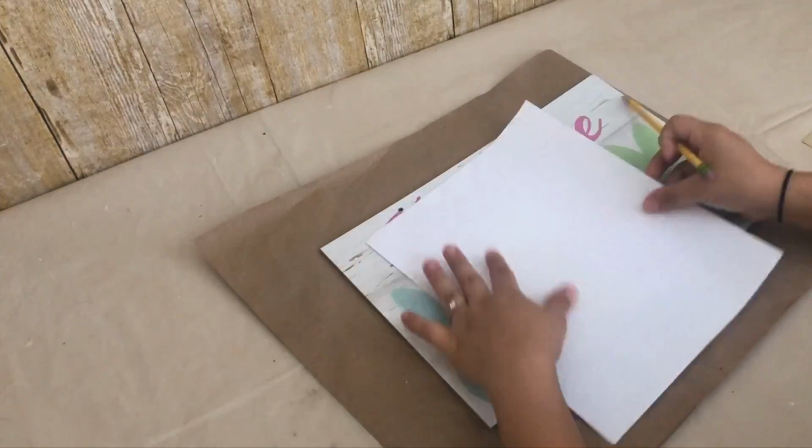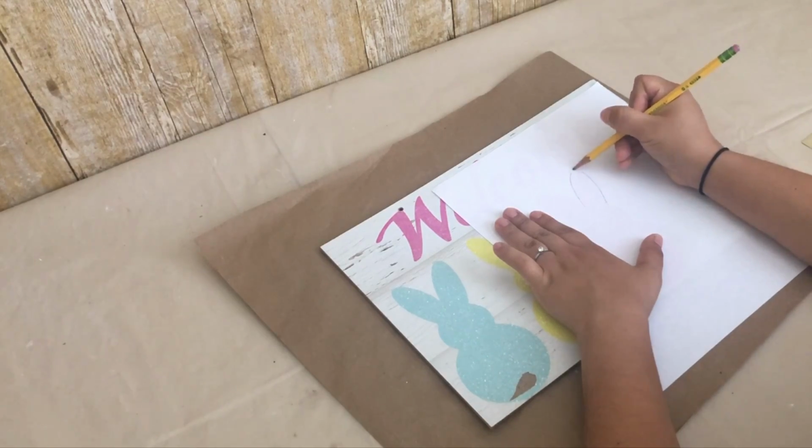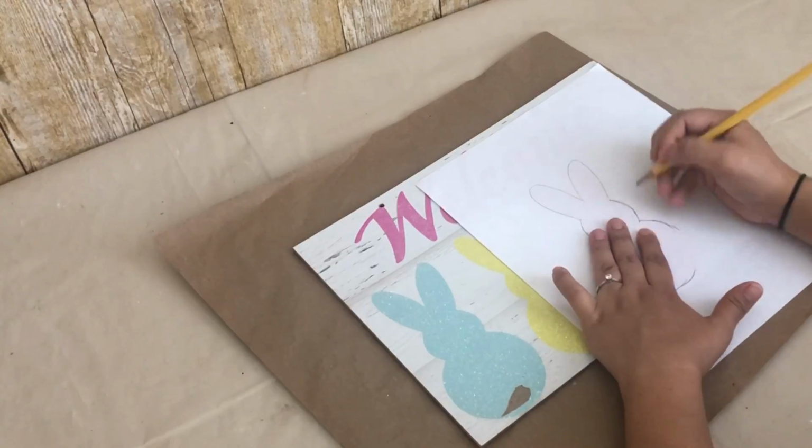Since there's no bunnies in the back, I'm going to use a piece of white paper and trace one bunny to use it as a template.